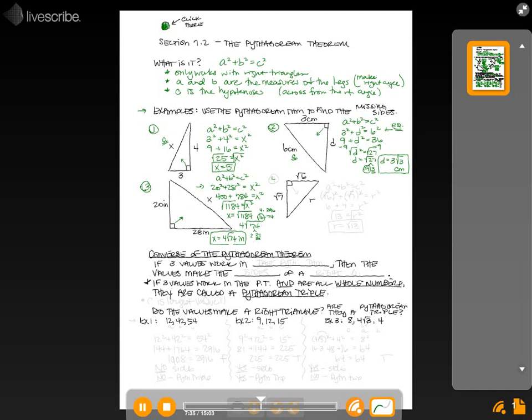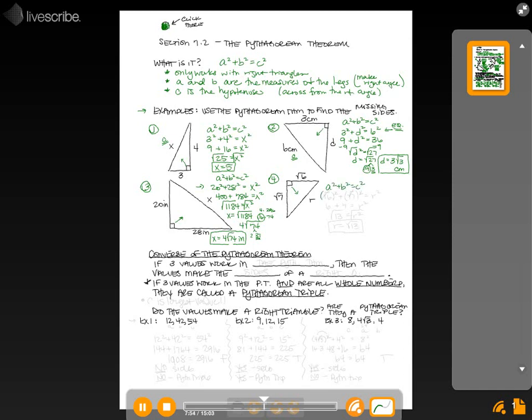We have one more example here. This one's a little different because we have radicals as the sides of our triangle. We're going to draw an arrow out from our right triangle. It's going to point to the hypotenuse. Our right angle is going to point to our hypotenuse. So our hypotenuse here is r. So we start with a squared plus b squared equals c squared.